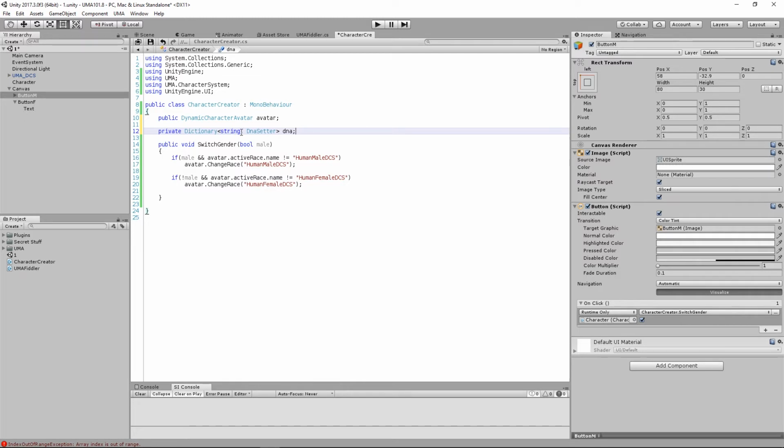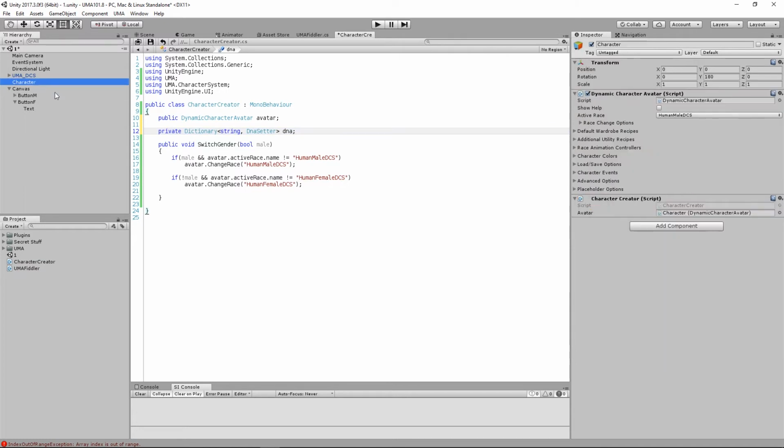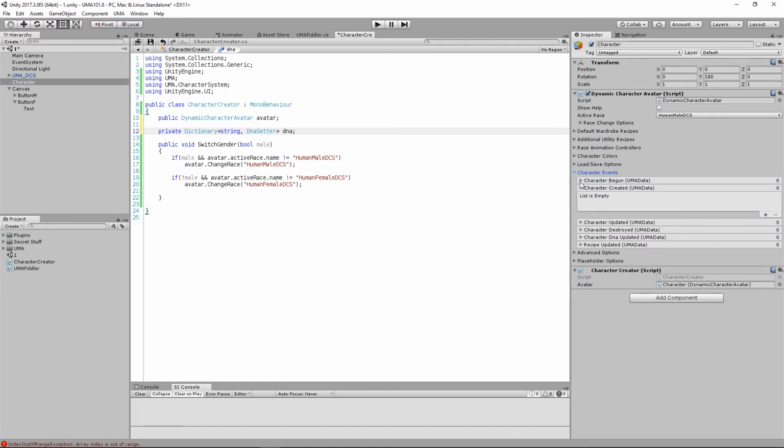And to make sure we get the DNA whenever our UMA changes, we're going to hook into one of our UMA events. Just like we saw with our GUI buttons, there was an on-click event. If we look at our character, and I drop down this character events area, there are several events that we can hook into with UMA. Now again, we could create a routine and drag and drop it in. I'm actually going to do it the other way around. There's nothing stopping you doing what I did with the buttons, but I'm going to do it the other way around just to show how easy it is to hook in using delegates.